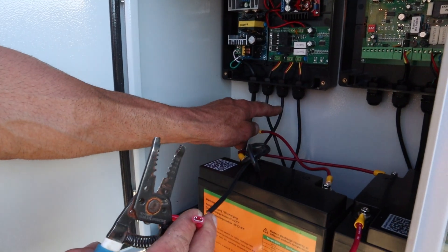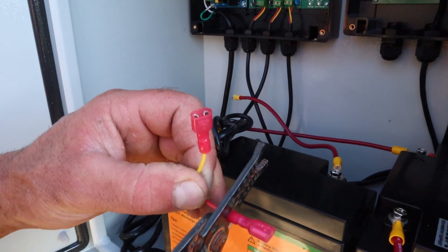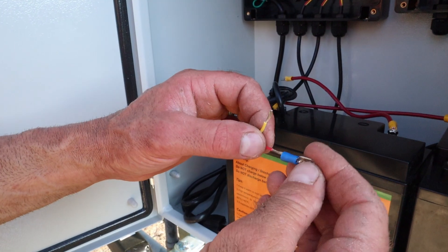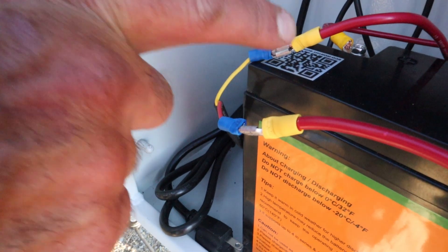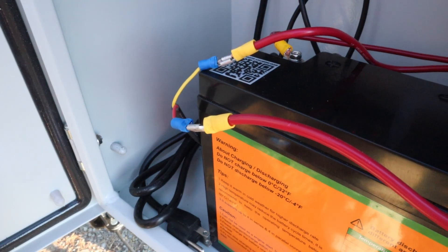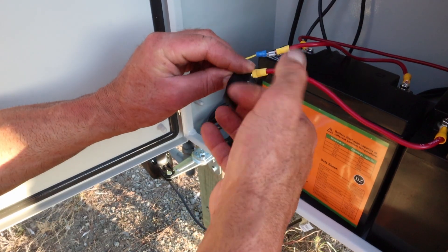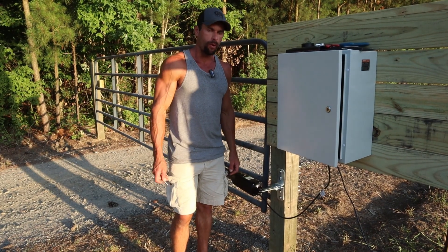Then we're going to grab this cord right here, which is the battery supply cord. Now I'm going to have to modify the one they have on here because I'm using the lithium batteries and they have different terminals. So I'm going to cut their stuff off, re-strip it, and then crimp on some male terminals — I'm using the blue ones for this size wire. Plug their yellow wire into your negative and their red wire into your positive. Don't get confused — if you used all red like I did, double check on the actual battery terminals, but that's what it should look like when you're finished. And I'm just going to wrap those terminals in some electrical tape to keep them from hitting each other. And now we can program the remote.